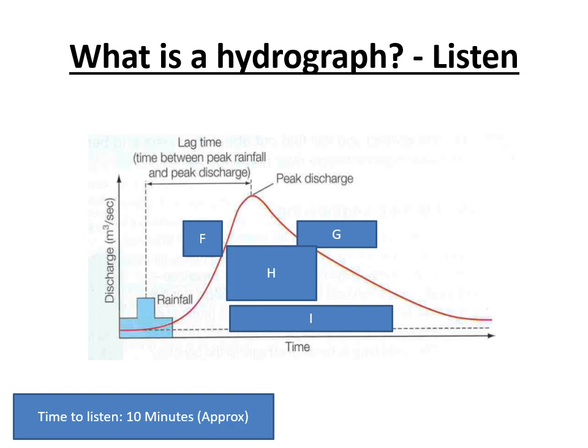So the lag time is the period of time in hours between when the heaviest rain was, when the most rain fell, and when the river was at its peak. Now, why is there a lag time? Well, there's a lag time because remember, when it rains, we're not talking here really about the water falling directly in the river. We're talking about all the water falling in the valley. And as it falls on the land, it moves due to gravity towards the river. It can move on the surface, it can move underground. There are many different ways it can get there. But regardless of how it gets there, it moves and it takes time. So that's the lag time.